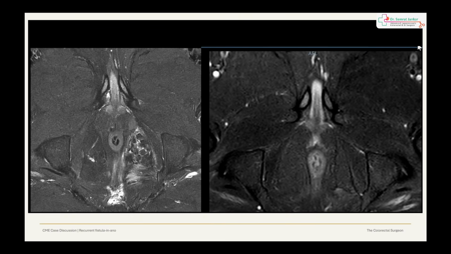C is curate or core out. If the tract can be cored out, if it is beneath the skin, just core out. If it is going across the sphincter, just curate. So C is for curate or core out. So simple way, if you understand the MRI, apply your MRI thought process on the patient, and you will see the magic that your results are enhanced.